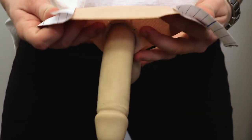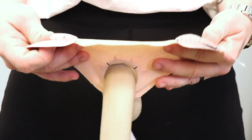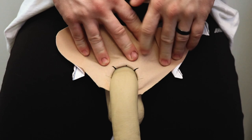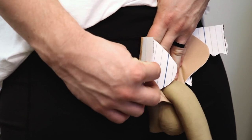It really depends on where you pack. You can pack lower, you can pack higher. It's really up to you and your personal preference. So what you're going to do is find the very center and align that with the circle, right? And then in the middle, you're going to press this down, okay? And then you have these tabs, right? So you're going to push this down, and then you're going to peel from this side.